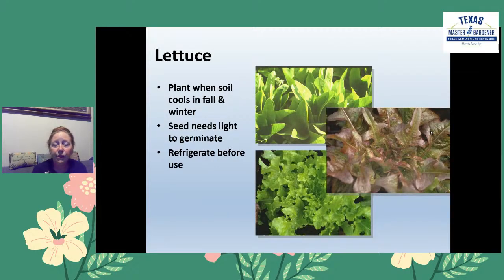What you can do, if you know you want a salad this evening with your meal, is go out there this morning and harvest, bring it inside, gently rinse it off, gently pat it dry, and put it in these produce bags you get in the produce section of the grocery store for 6 to 8 hours, and that should alleviate that bitterness.